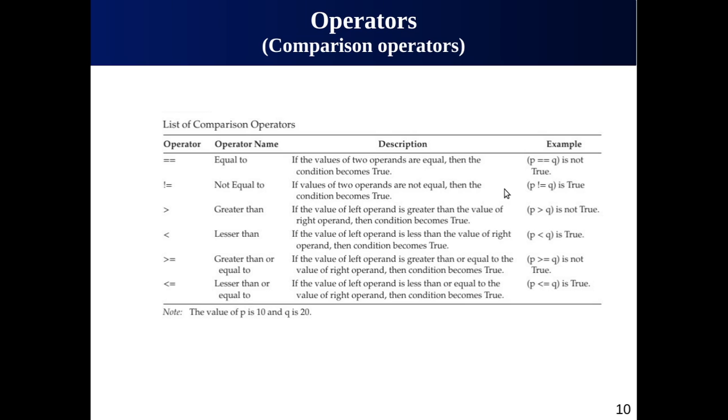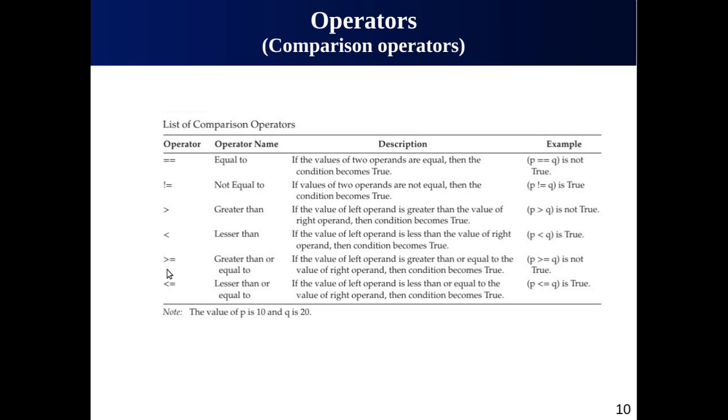For example, p is not equal to q. In this case, the value of p is 10, the value of q is 20. Compare 10 with 20. Here I say that 10 is not equal to 20. That is true. It will return true. And for greater, like in mathematics, you have to use this sign. For example, I say p is greater than q, 10 is greater than 20. In this case, the output is going to be false, because 10 is not greater than 20. However, if I say 10 is less than 20, or p is less than q, that is true. The output in this case will be true.